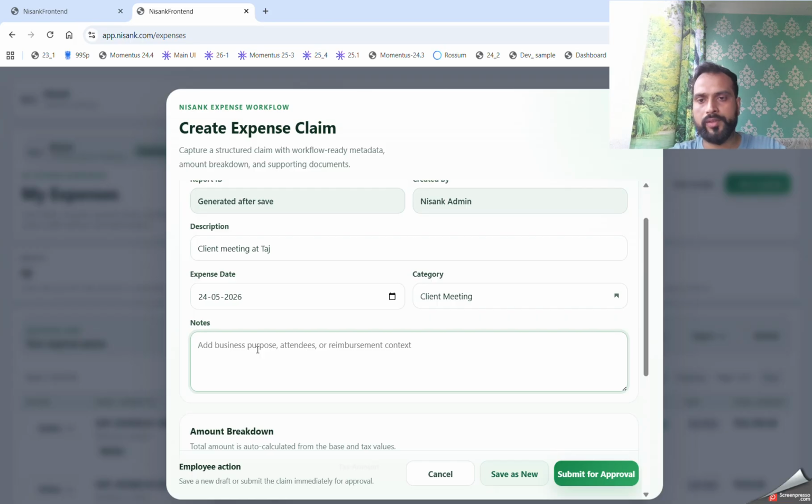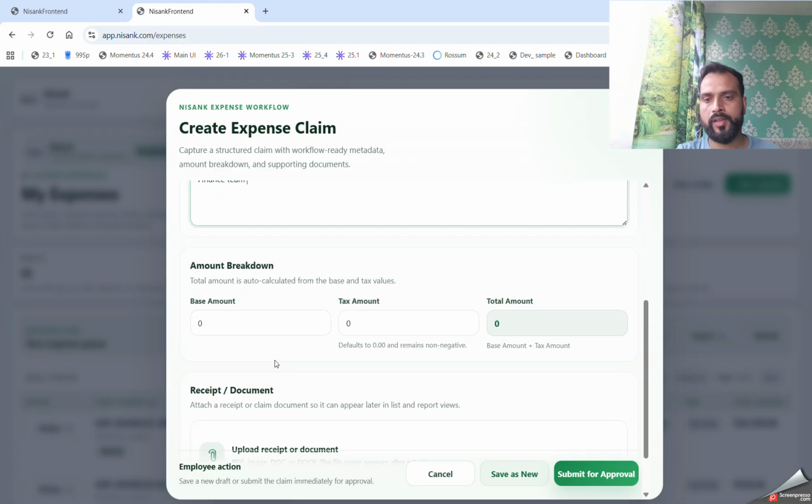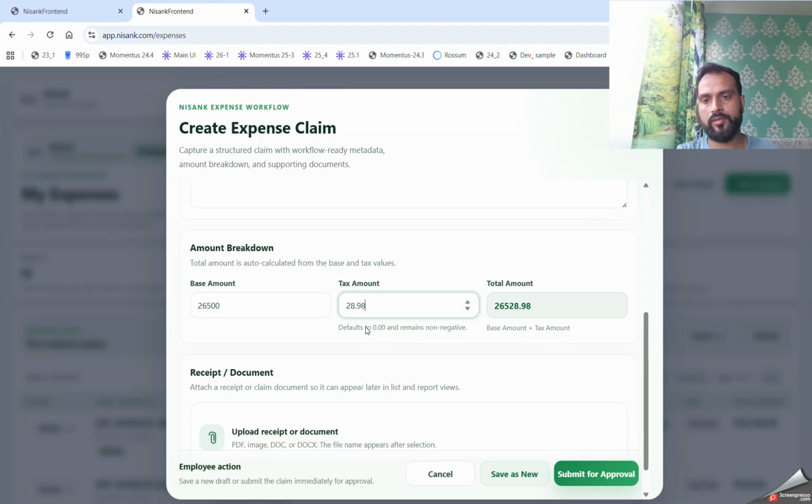You can enter the note, the amount, and the tax amount.